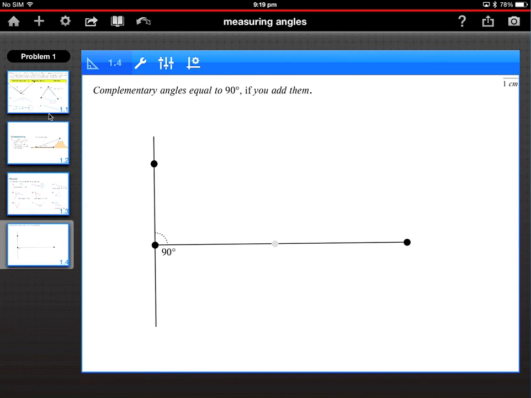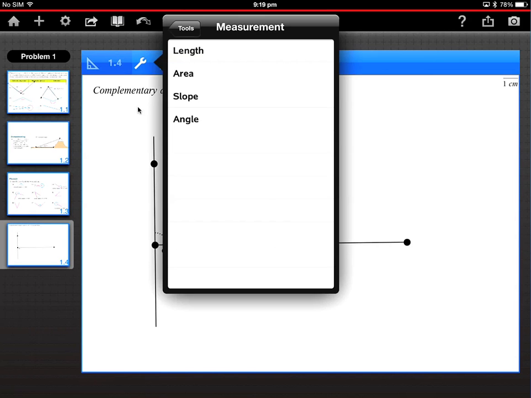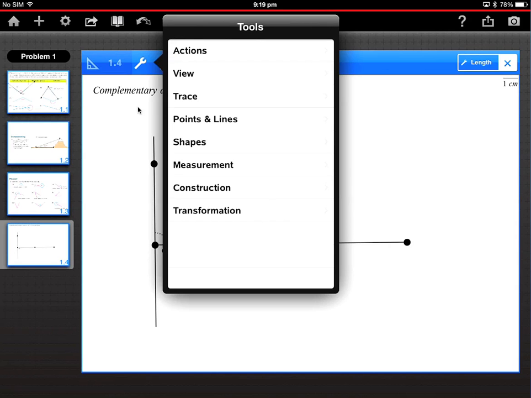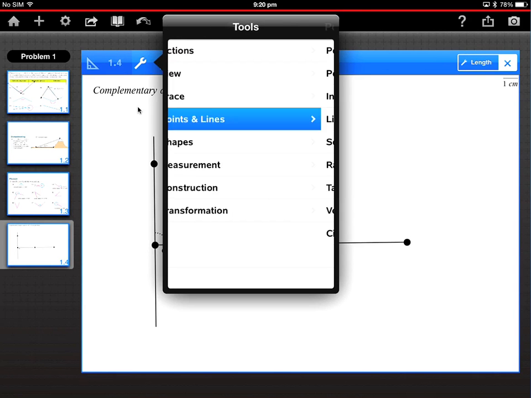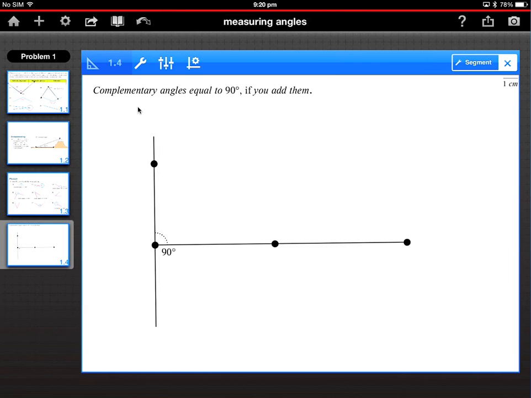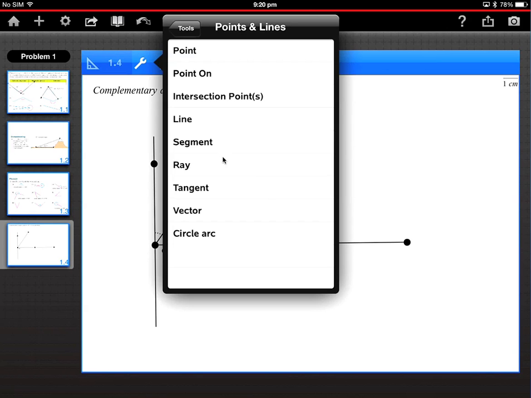So now we're going to construct another line, actually rather a segment, points, and then we go to a segment, and we're just going to put a line in there. Okay, we have now basically two angles, that angle and this angle, and both of them should add up to 90 degrees. Let's see whether that's true.